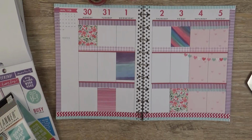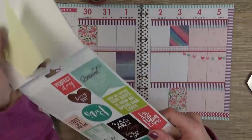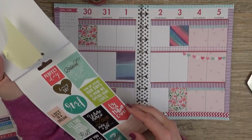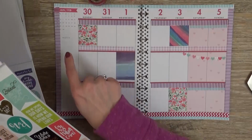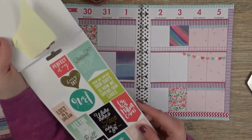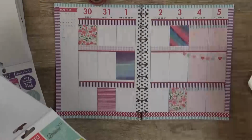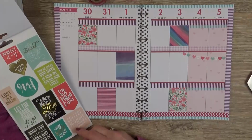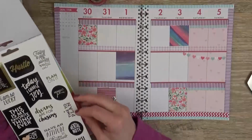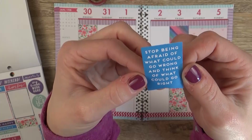Okay, I've got my washi down and my full boxes. And now I'm trying to pick a quote sticker. I really like to put an inspirational quote either here or down at the bottom. But I also want one that kind of goes with my color scheme. Like a blue and pink. Alright, here's my quote for this week.